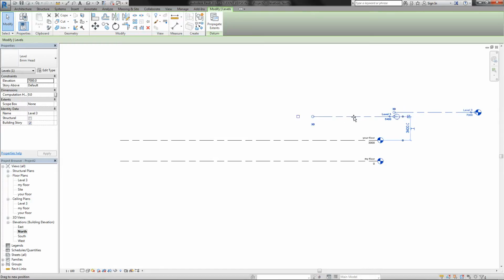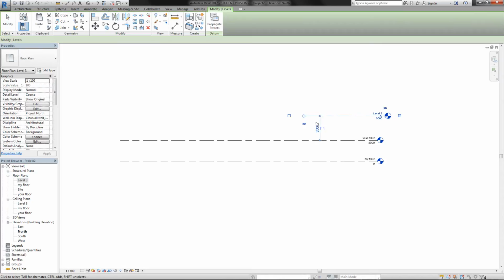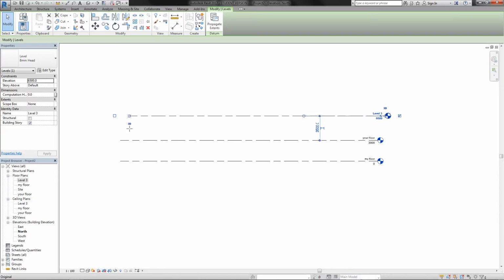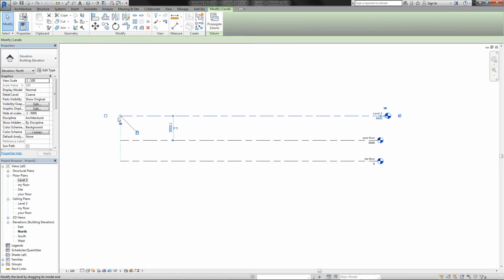You have a new floor. Now you see, as you drew this, you have added level 3 in your project browser. So now I can select my floor, and I can select level 3. I can select your floor too. That is added. You can always bring this back there, like that, and you can lock or unlock it.